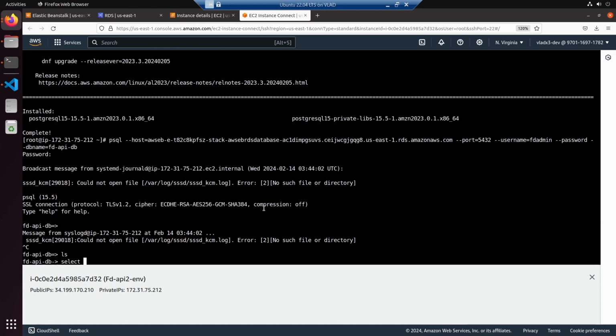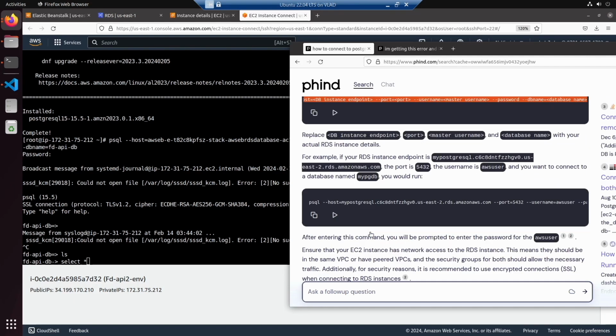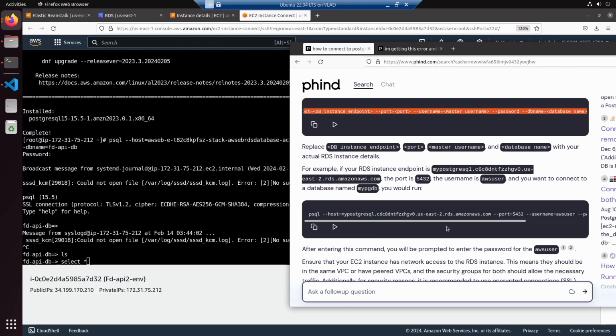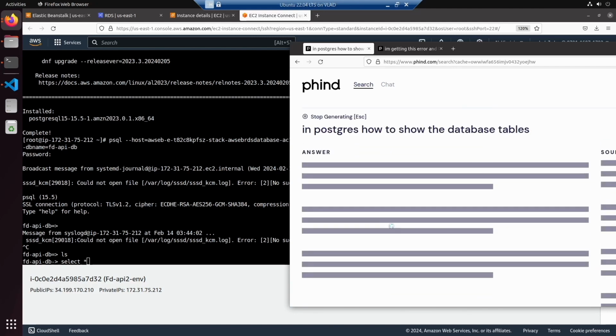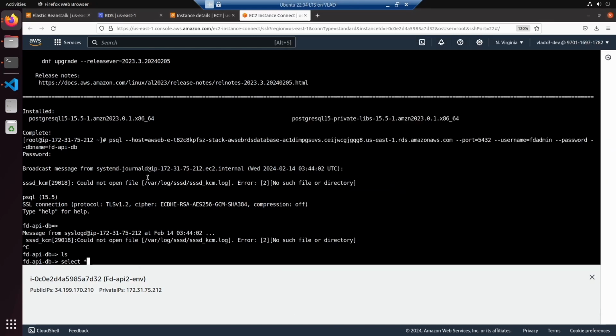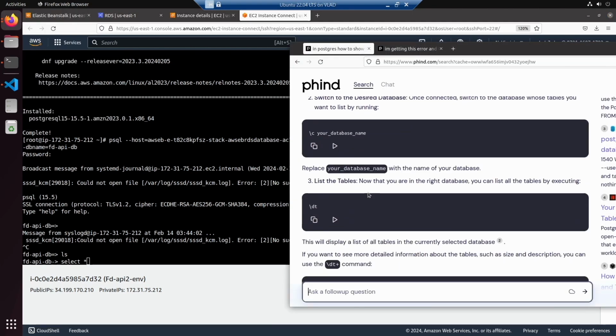Select all. So in Postgres, how to show the tables, the database tables. Should we select all database? Yeah, well, I'll just use AI. We don't want to use our brain now.